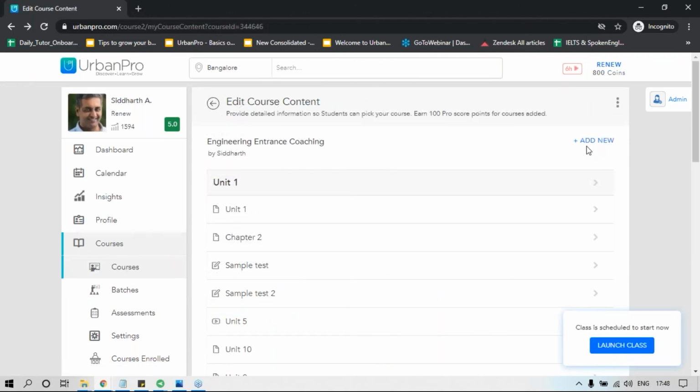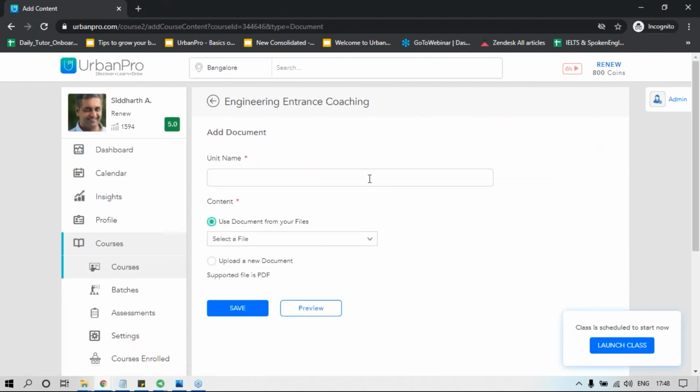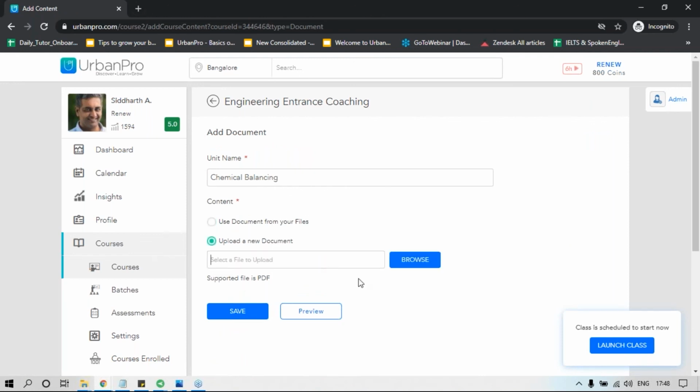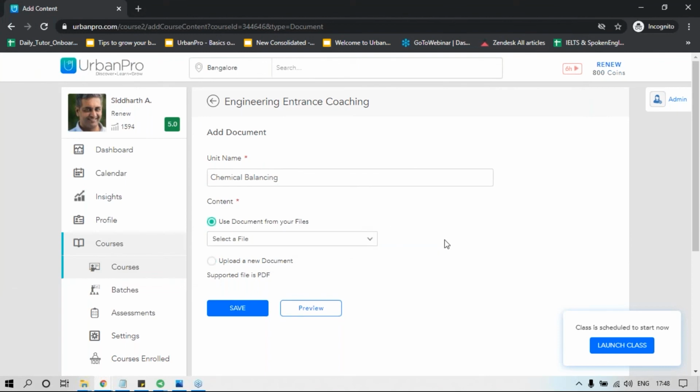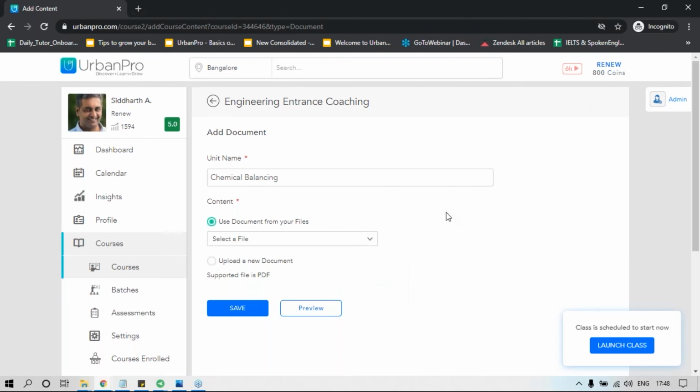Now, if I want to share content which is like class notes or important points, then I'll need to go to the option to click share documents. And when I click on that, as always, we give it a name, and then I can either upload a brand new document, or I can once again choose a document from a list of documents I may have shared earlier. Now here the main thing you need to remember is that the only supported file format for this system is PDF files. So if the notes or important points that you want to share are in PDF format, then you can go ahead and upload them directly.